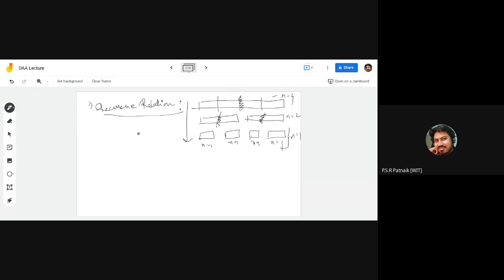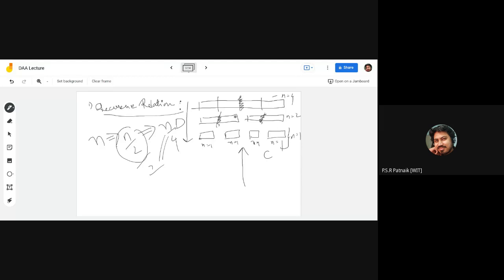In the divide phase, if I have n, it becomes n by 2 after the next iteration. Then further it becomes n by 4, right? I hope you're getting that division. So n by 2, n by 4, and so on. So this is the divide. But what am I doing during the conquer phase? In the conquer phase, I am merging the solutions.